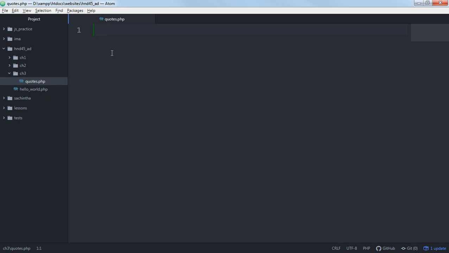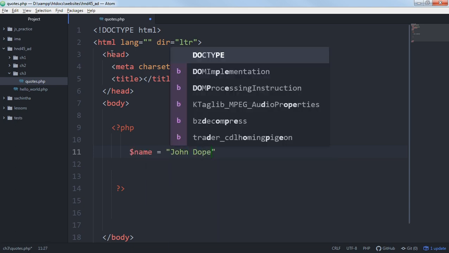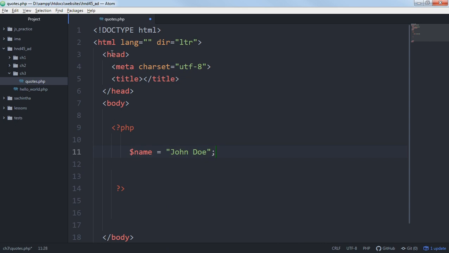Okay, we'll continue. Now I will create a small script for you in this program. Now when we create a PHP script, we can create a variable, right? Let's say name is John Doe. Right, now we're going to do something like this.